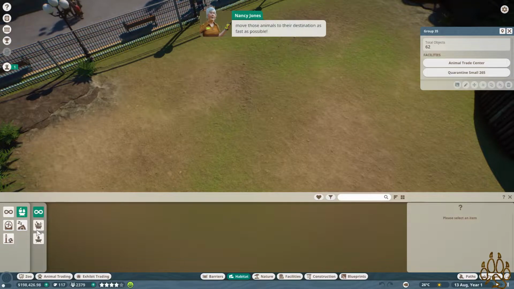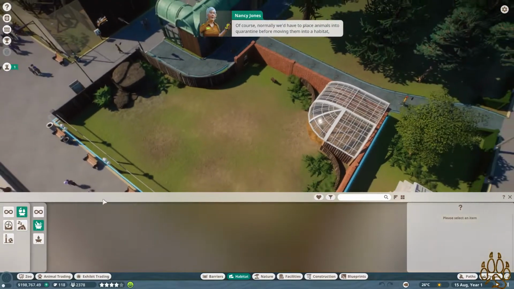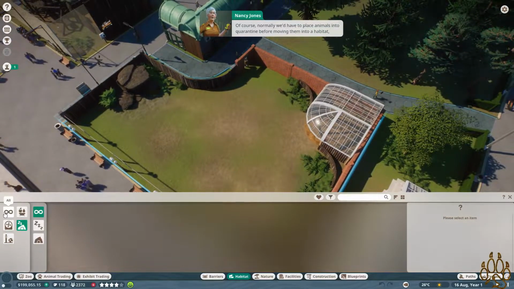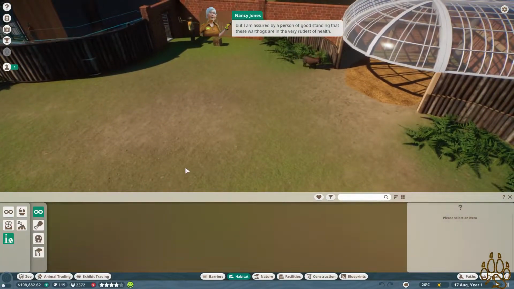They'll move those animals to their destination as fast as possible. Okay, it told me to do a feeding station, of course, normally we'd have to place the animals into quarantine before moving them into a habitat. But I am assured by a person of good standing that it's the next objective, so it's probably just not there yet.